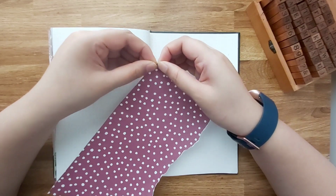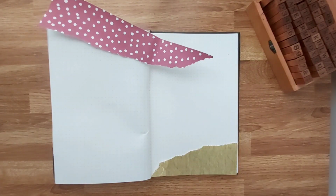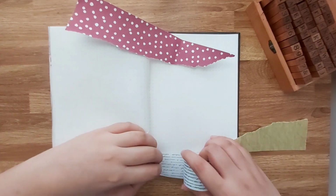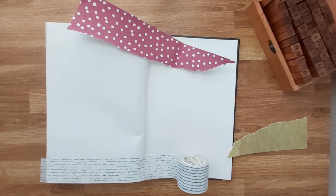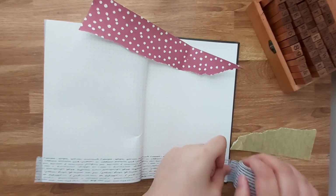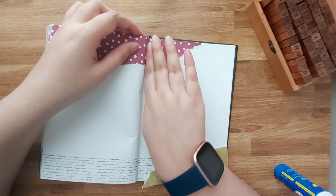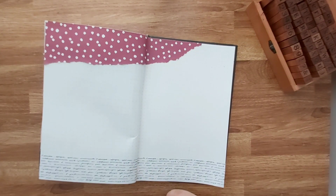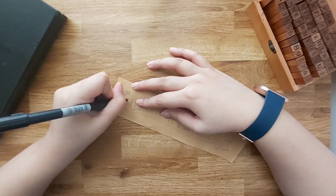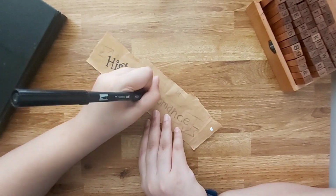And last but not least, we are working on the historical romance readathon, which is actually going on right now as I'm recording this voiceover. I am absolutely terrible. But yes, this readathon is hosted by Jess, Lacey, and Lisa. I will link their announcement videos down below. They've been doing this historical romance readathon for a while now, and they just do it at different times. And I'm really excited to participate during this historical readathon. It's like a Christmassy edition, and I love it.